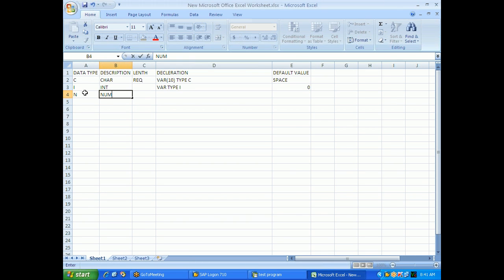So let us come to our understanding. This is N. N means numeric. Length specification required. You can declare a variable type N like this. The default value is something like length times 0, so many zeros.